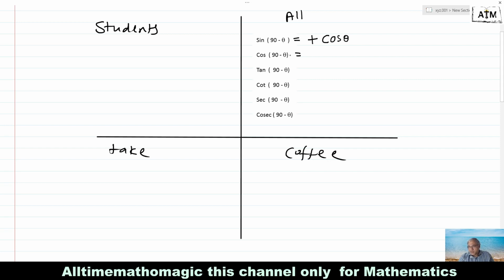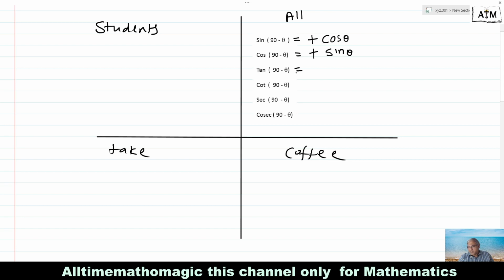Now cos 90 minus theta. Ask the question yourself. Which quadrant? First quadrant. In first quadrant, cos is positive or negative? Answer is positive. So write plus. Then see what is the angle here? 90. For 90, allied conversion is allowed? Yes, allowed. What is the allied conversion for cos? That is the sin. And after that, ask one more question. What is the angle? Angle is theta. So write the theta here. Therefore, cos 90 minus theta is equal to plus sin theta.